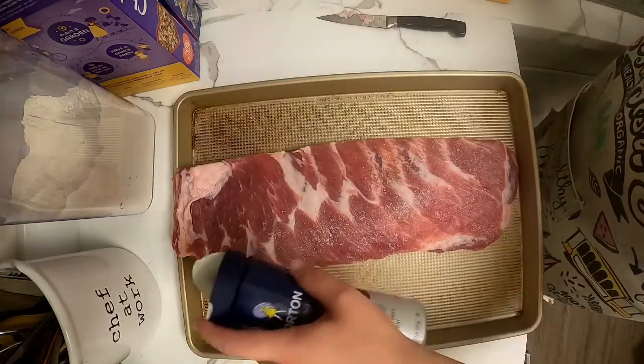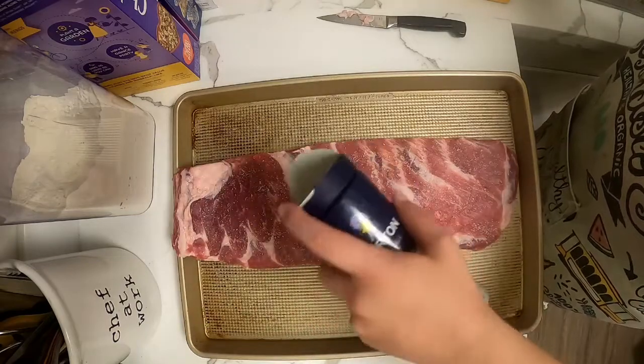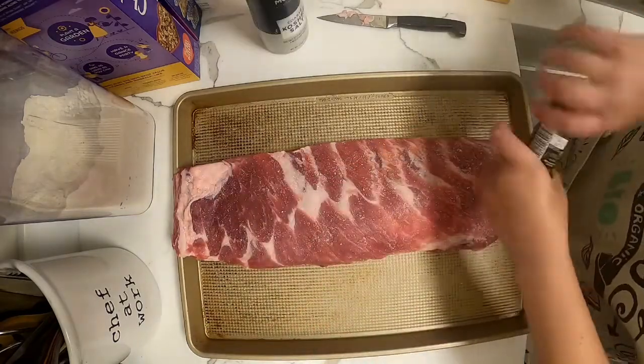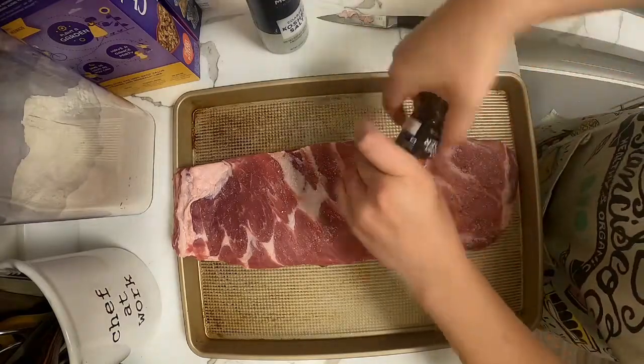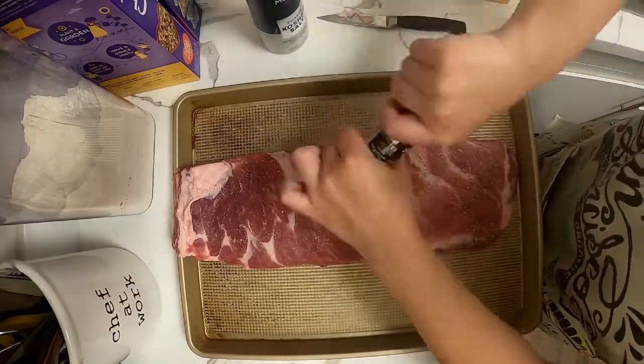I then generously seasoned the ribs with some coarse kosher salt and freshly ground black pepper on both sides. And if you have a rub you like, you can add it here too.